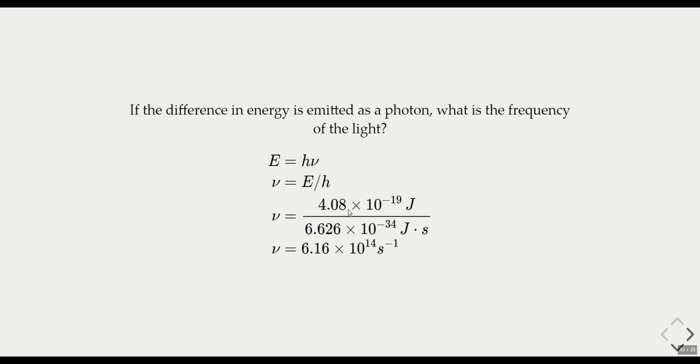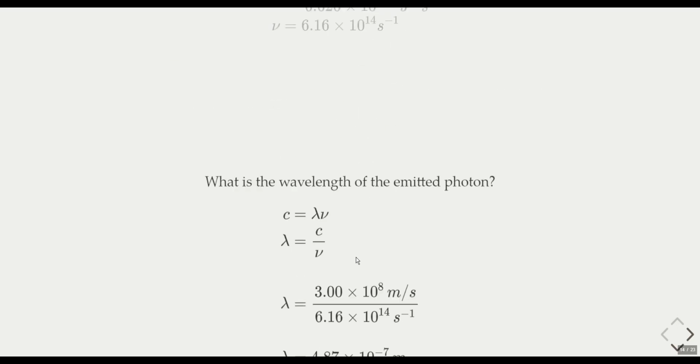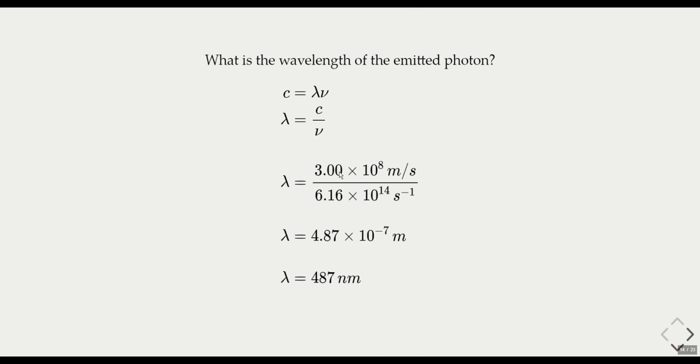All right, first let's get the frequency. The energy that we just calculated divided by Planck's constant gives us the frequency, 6.16 times 10 to the 14th. And finally, what is the wavelength associated with that? Divide that number into the speed of light. I get 4.87 times 10 to the minus 7. I have a wavelength of 487. I say, wow, it was 486 on the lab data. That's really close. That's looking pretty promising.